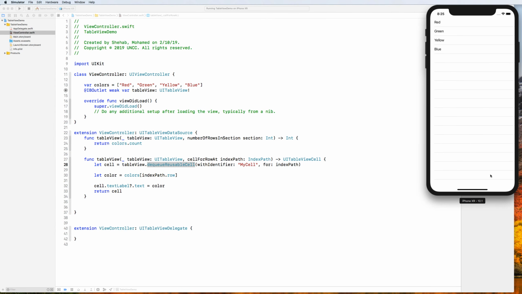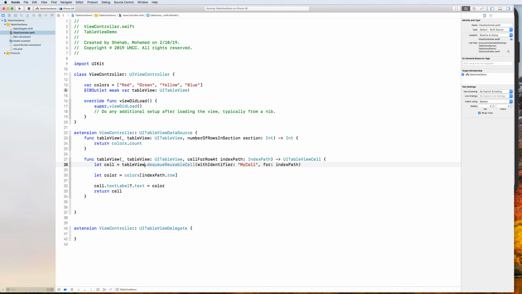Then the one that is going to show up at the bottom, instead of creating a new UITableViewCell, will take one of the cells from the reusable pool and pass it on here through this method. You can reuse these cells, and that of course enables an efficient mechanism of memory management. Instead of creating a new view for each cell you want to draw, you can reuse the cells from that pool.